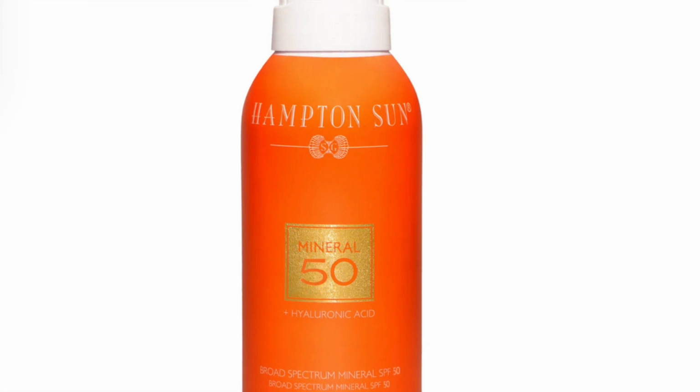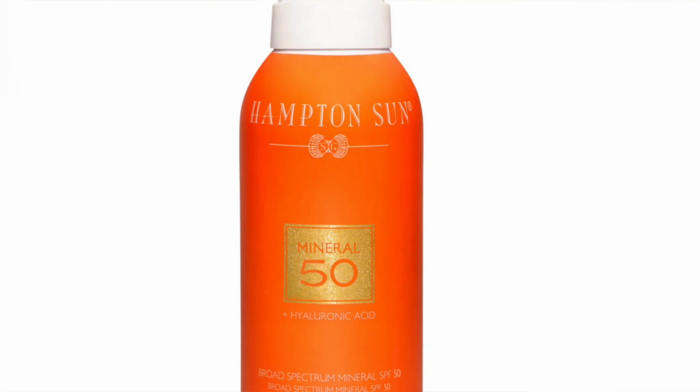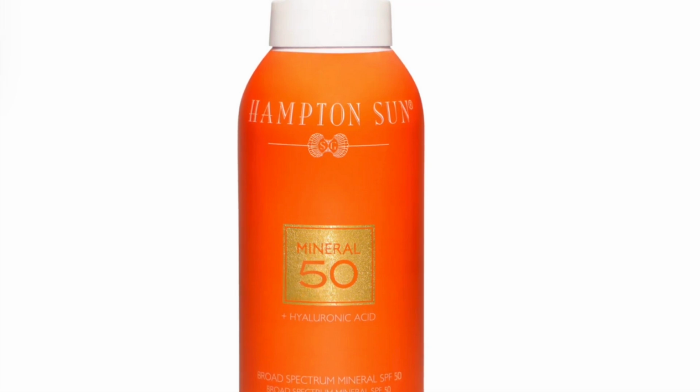So this one has 19.5, which for me is still good. We're just 0.5 off from that 20. Like I said, 20 is the bare minimum of how much zinc it needs to have. So I'm going to buy it and I'll let you guys know if it's worth getting. It is $36, so it is not cheap. The Think Baby, thankfully, is not that much money.